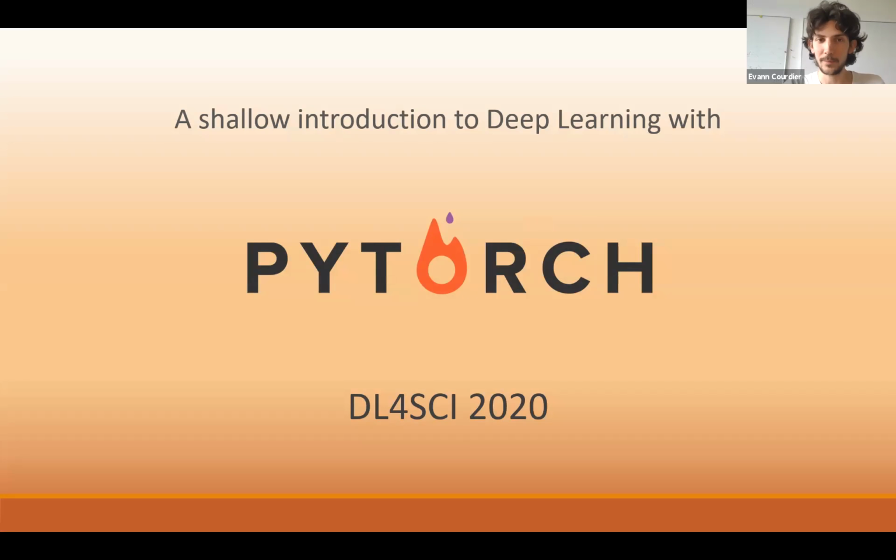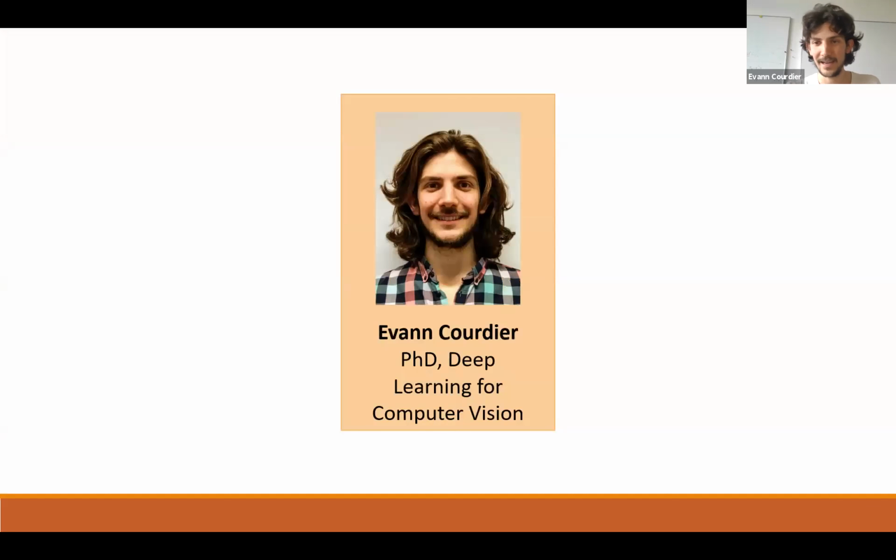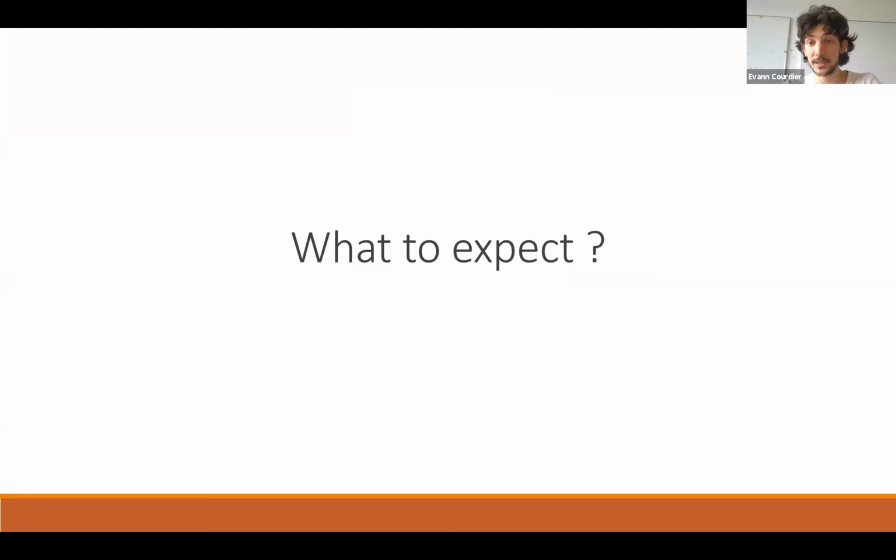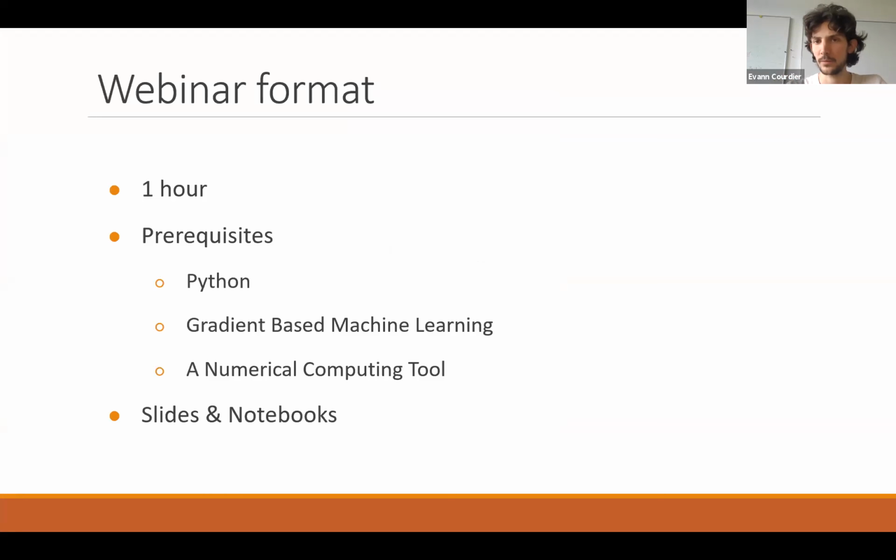Great. So welcome everybody to this introduction to deep learning with PyTorch. As Steve said, I'm Evann Courdier, doing a PhD in deep learning for computer vision, and I'm working with PyTorch every day. So I'll try to walk you through the basics of PyTorch. What to expect from this webinar? At the end, you'll have an overview of the PyTorch ecosystem, you'll get to know all the basic tools for deep learning that PyTorch provides, and you'll be able to read and understand PyTorch code and hopefully quickly start coding. The format of this webinar is 1 hour, 1 hour and 15 minutes.